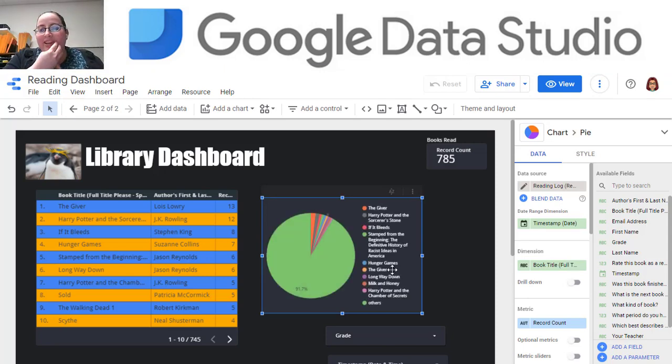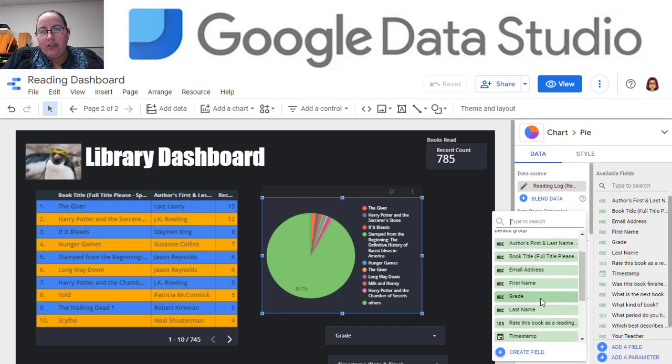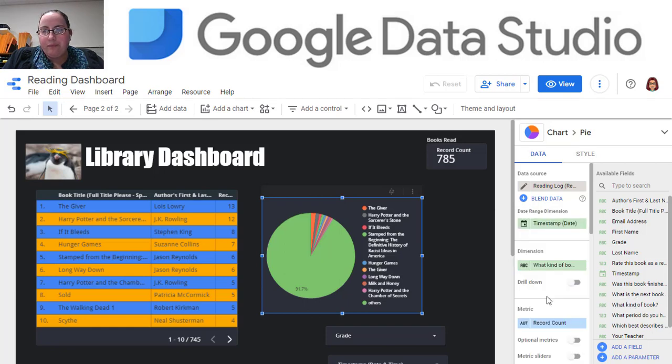All right, so right now it's thinking that I wanted my dimension to be the titles, which is cool, but I mean, not really going to show something that I think is interesting in a pie chart. So I'm actually going to click on the dimension book title, and I'm going to change it to genre. So what kind of book? So I'm going to click on that.